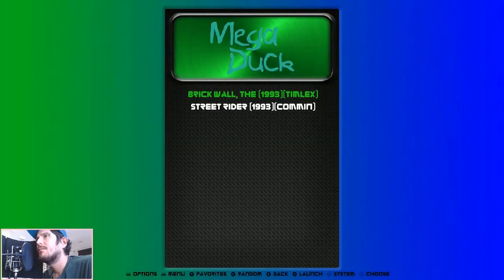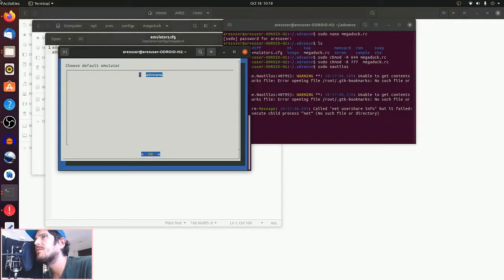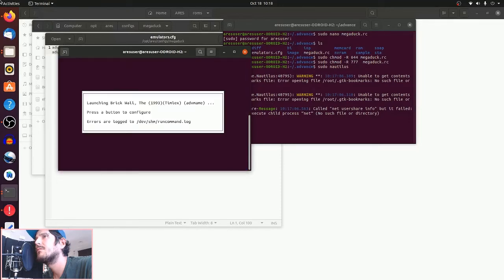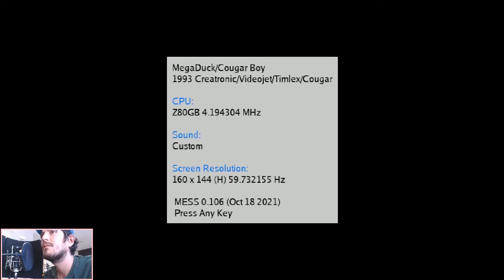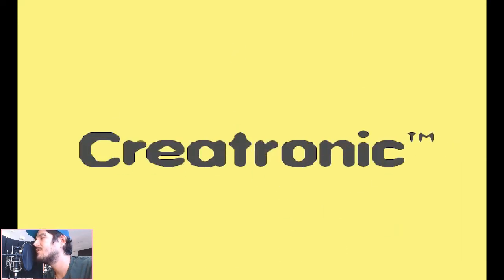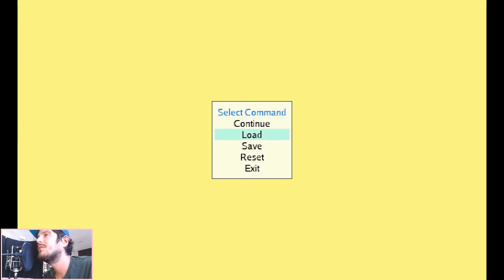But first, quickly, just to show you that you can now play Mega Duck after following those instructions here. On the handhelds, the tilde key is generally the default. Sometimes it's escape as well. Here it's auto-detected the keyboard on the single board computer, so it's defaulted to keyboard settings. Also, you notice the processor is Z80. It's a Zilog. Very old school. Very early 90s, late 80s.